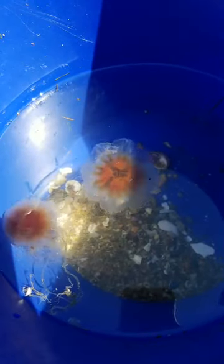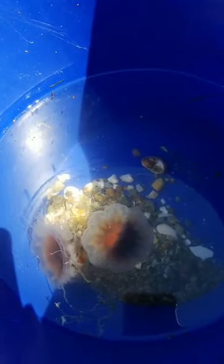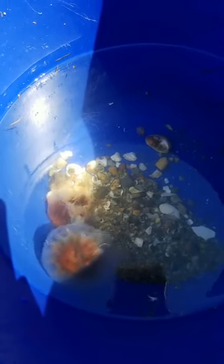I can feel it mostly between my fingers where the tentacles went. It's not terrible right now. I've already rubbed sand into it. If you do get stung by a jellyfish, white vinegar is the best remedy. It neutralizes the sting very quickly, makes you feel a lot better in a hurry.